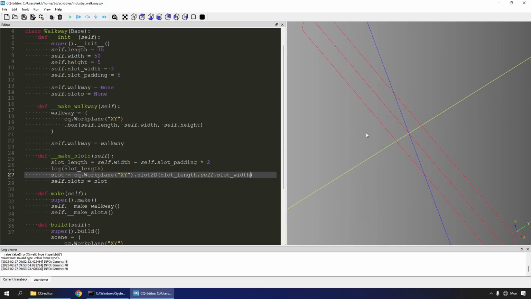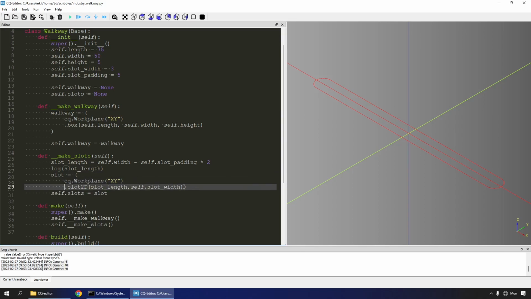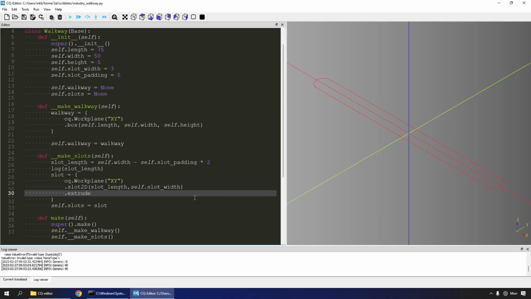That's more better. Now we're just doing some code formatting to make it more readable, and we're going to extrude it in order to add the third dimension.